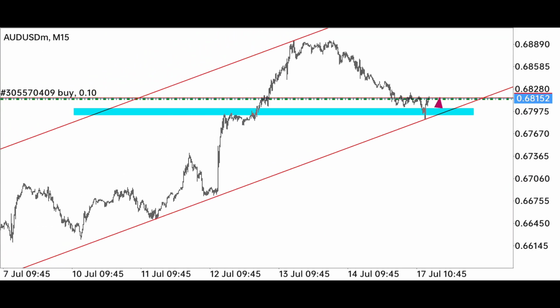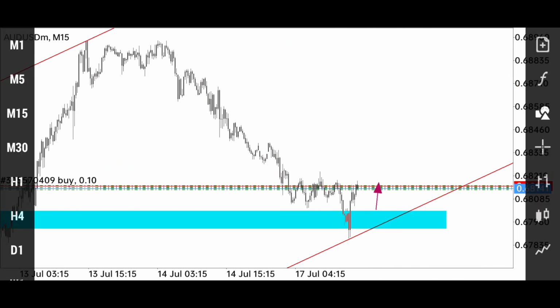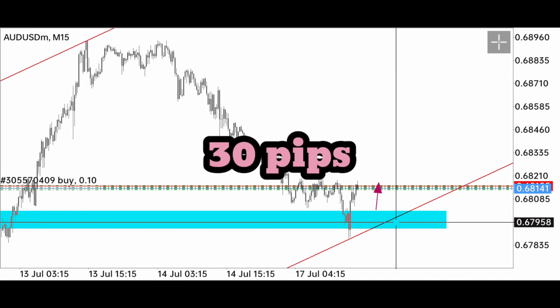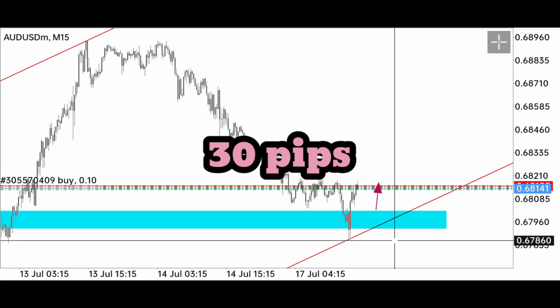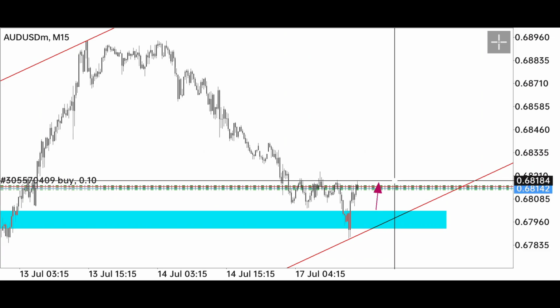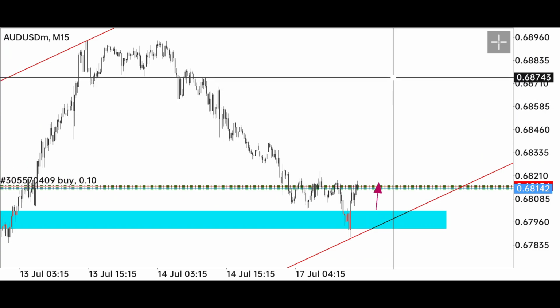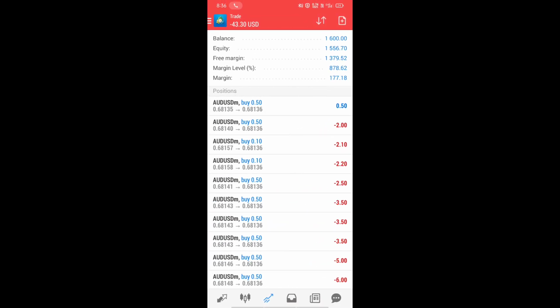Now we have to put the stop loss and target point so that we can exit the market with profit or loss at the right place. My stop loss at this point will be 30 pips below the strong support resistance level and outside the trend channel. If the market gives a trendline breakout, then our trade will be automatically closed. And the target point will be 60 pips above. The market has come to this level before. If there is a strong uptrend in the market, then it will have to go above this level to make a new higher high. Guys, now we are running a loss of $50 here.